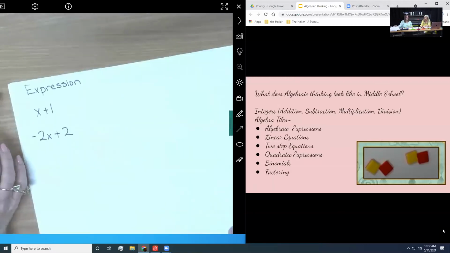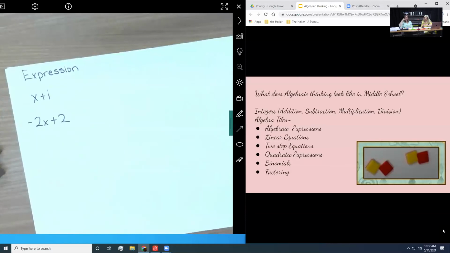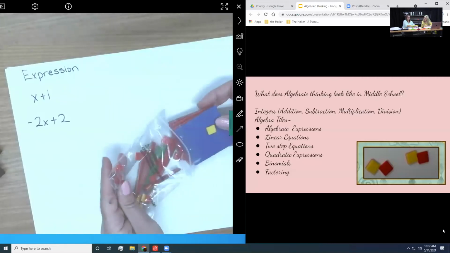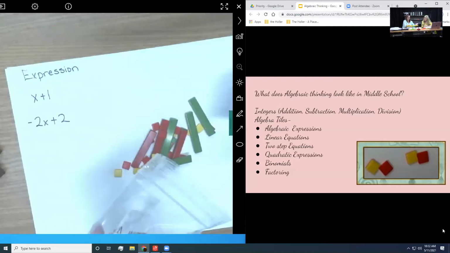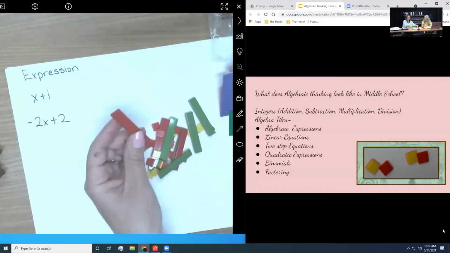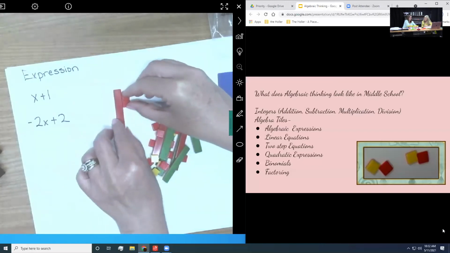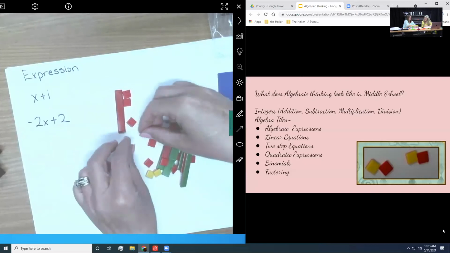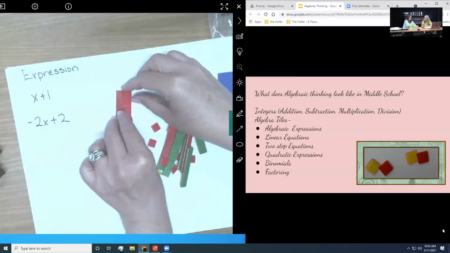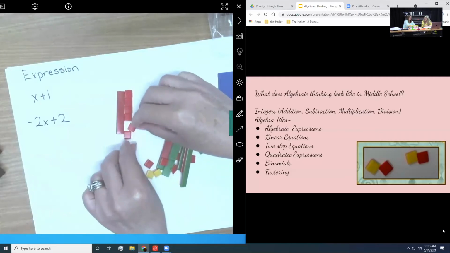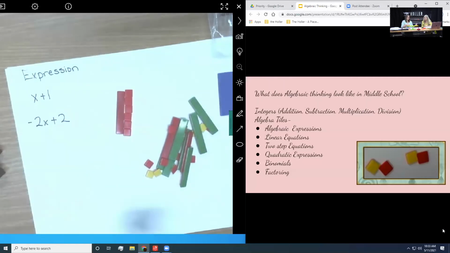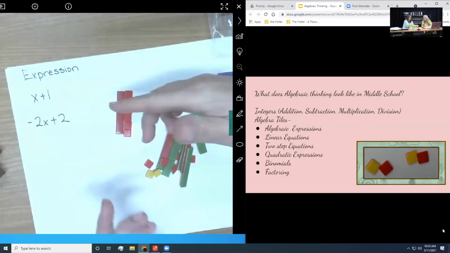So we're going to walk through just building an expression. Now, I love using the algebra tiles for this, and you've got to let the kids play with your tools for a few minutes. You can't just let them have the tools and expect them to know. Give them a few minutes to play. Let them see that this right here does not match up with any of these because the size of it is some number. It doesn't exactly match. If you notice, it's a little bit in between.